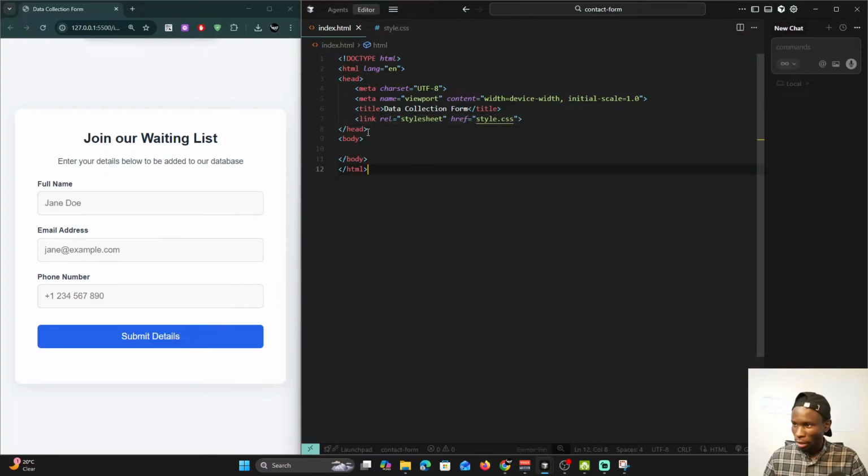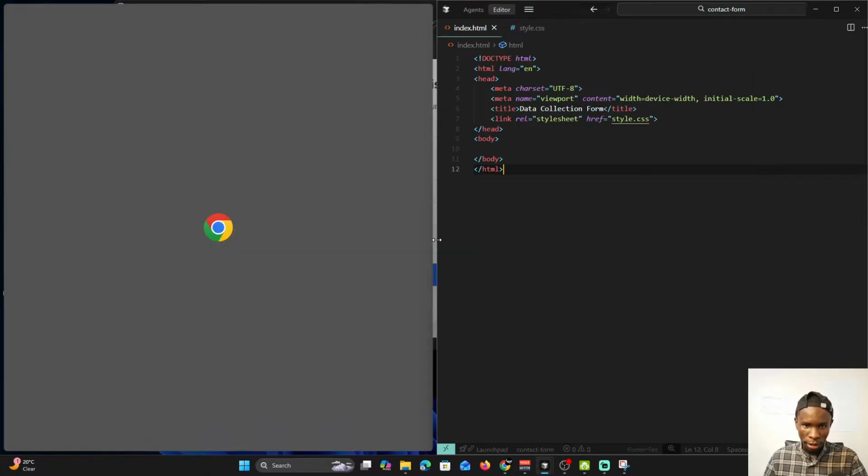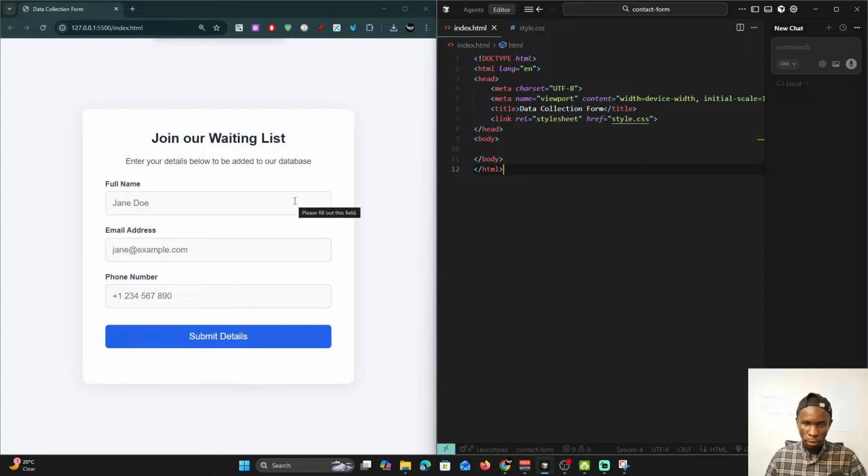Now that we have that, this is the final contact form that we are actually going to build. Let's break it down bit by bit and see how we are going to build it. We're going to build this component by component until we have the entire form, starting with the HTML. So let's see what we have within our form.